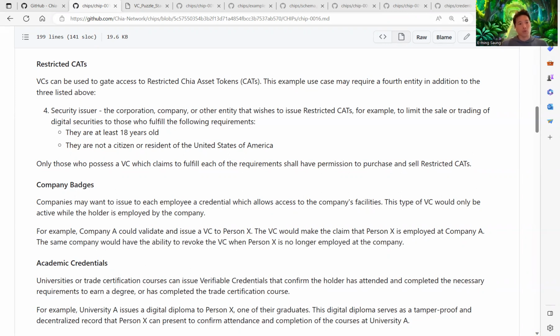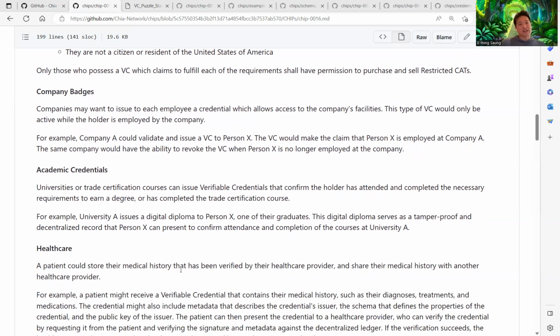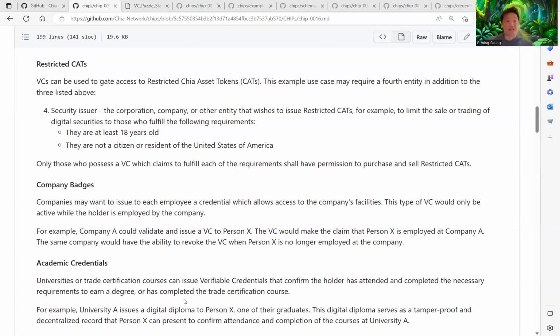We'll talk about this a little bit more, but the VC in this case will be a know your customer, or KYC, VC. You, as the subject holder, will have gone through and done all the validation to make sure that you've gone through the KYC process. Holding one of these VCs will allow you to trade a restricted Chia asset token. These are a little bit different than a standard Chia asset token, which you can openly trade on Dexie or any other marketplace. Here, these can also be tradable, but as a receiver of these restricted Chia asset tokens, you will need to have a valid VC in your wallet.